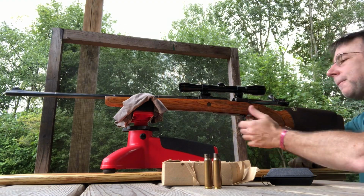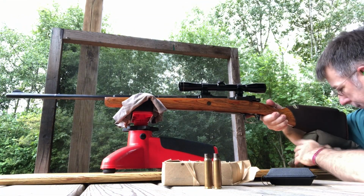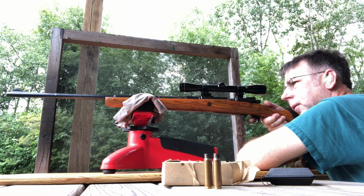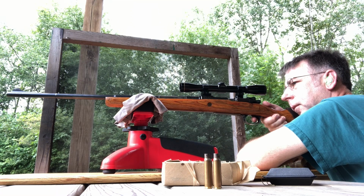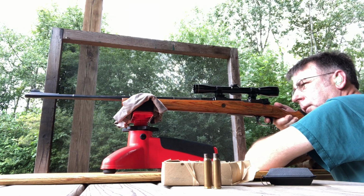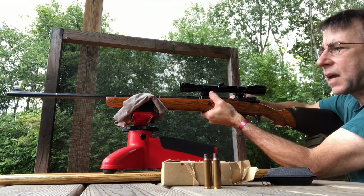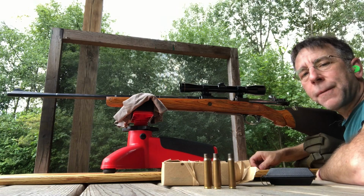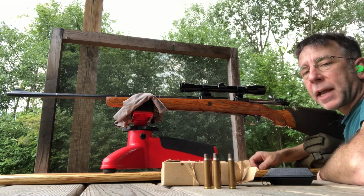So, shoot a little more. Yep, I don't see that. The only shot that I'm seeing is that one that was high and left. So I'm trying to decide, do I go look at those 5, or do I just go ahead and shoot 5 more? I think it's worthwhile to go look at them, so let's go take a look.